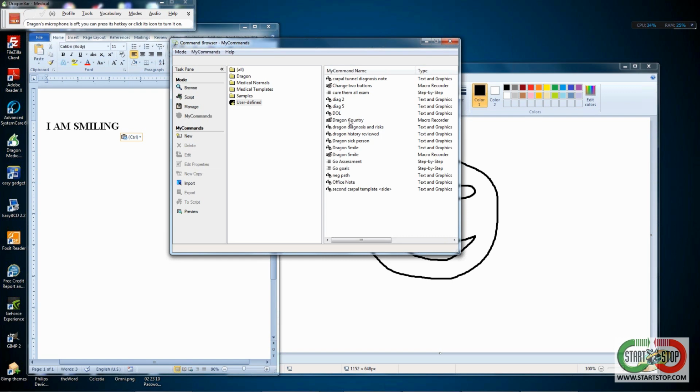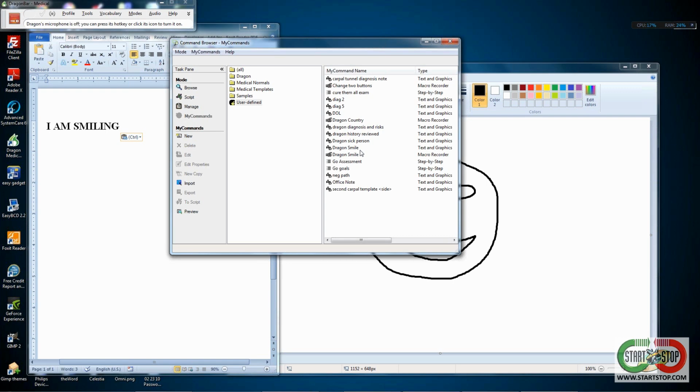So you see from that, if you have different programs, and sometimes you'll use one to accomplish something, sometimes you'll use another to accomplish the same thing, but there are different steps involved in getting there, you can set up different macros to function in different ways with the same name in different programs. So that could come in handy for some people if you have a certain thing that you want to have happen in your EMR and a similar thing that you want to have happen in Microsoft Word, but go about it in different ways. So that'll give you some flexibility with your macros that you may not otherwise have.